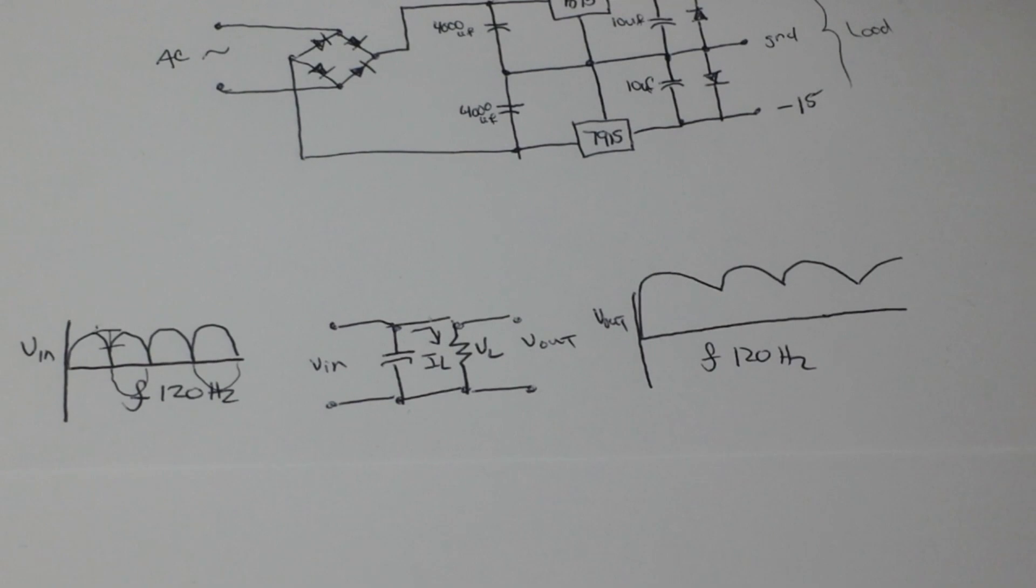We now have this space here between our peak and our trough, and that is the ripple. Is it bad? Well, it depends on what you're doing. If you're driving a digital circuit from a five volt supply, your variation should be no more than five percent, or a quarter of a volt. If you're doing a small analog circuit, they can be pretty finicky and it might require less than one percent. So you want to keep your ripple down as much as you possibly can, and you do that by using a filter capacitor.